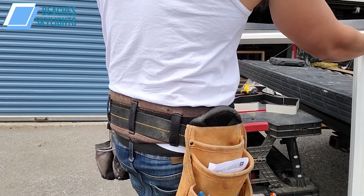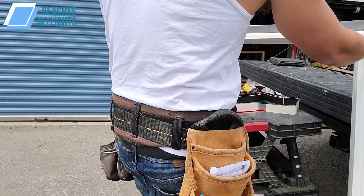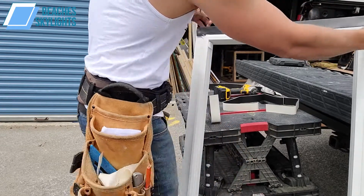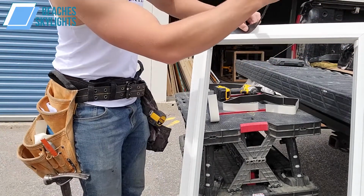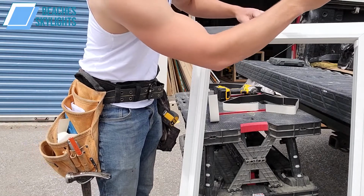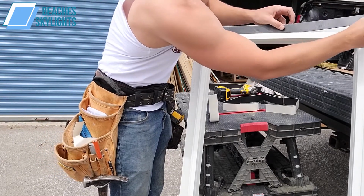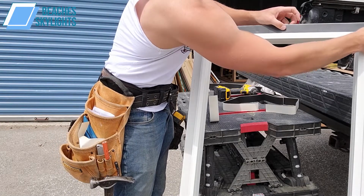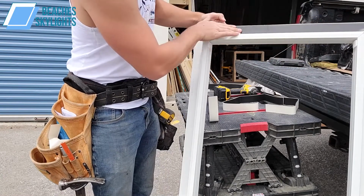And when I install it, I don't want to stretch it first. I want to kind of put it on loosely on one edge and just lightly feather it into place here. We don't want to really stretch it out, because weathering and climate is going to have expansion and contraction.